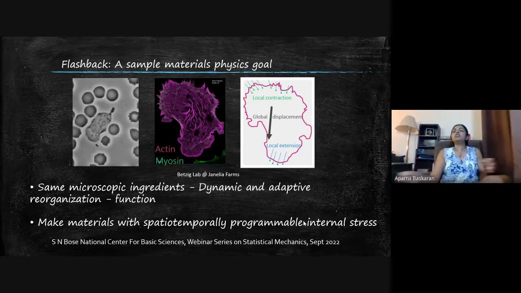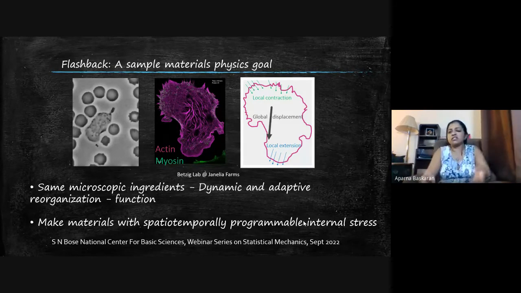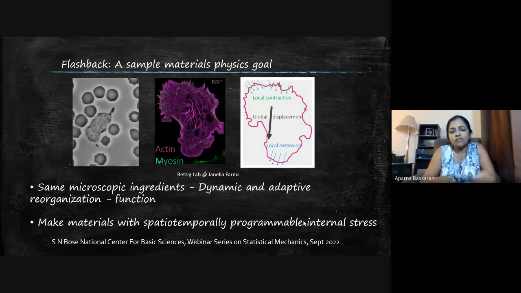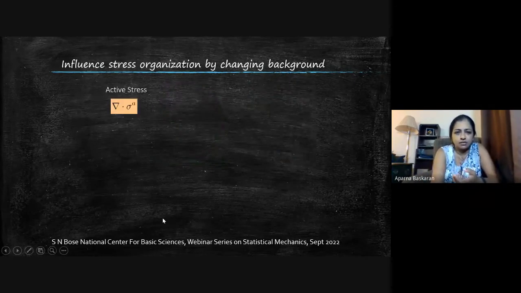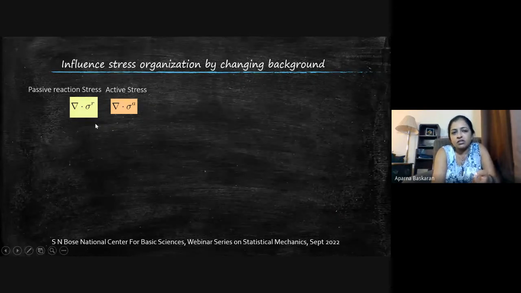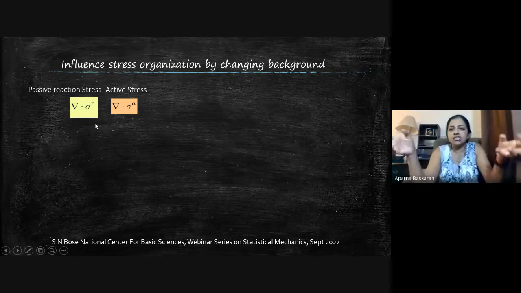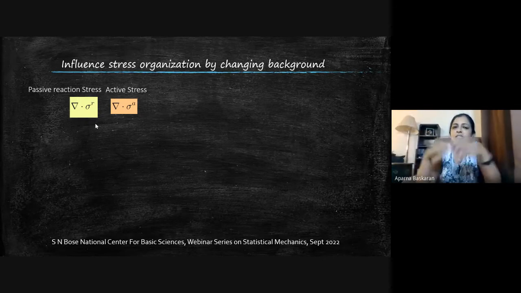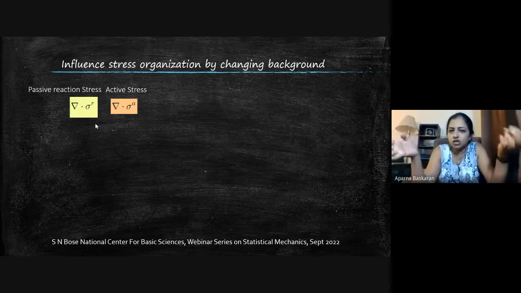But all I told you about is this 2D active pneumatic, which is a pretty boring system in which most of these things cannot be done. But that was chosen for pedagogical reasons so that we can tell a story of a fully understood problem. But what we've been working on recently is associated with messier systems. So I have this active stress that comes from these microtubules and motors and so on. Then I have a reaction stress, right, that comes from the rest of the universe. And this reaction stress can be viscous, this reaction stress can be pneumatic elasticity and so on.